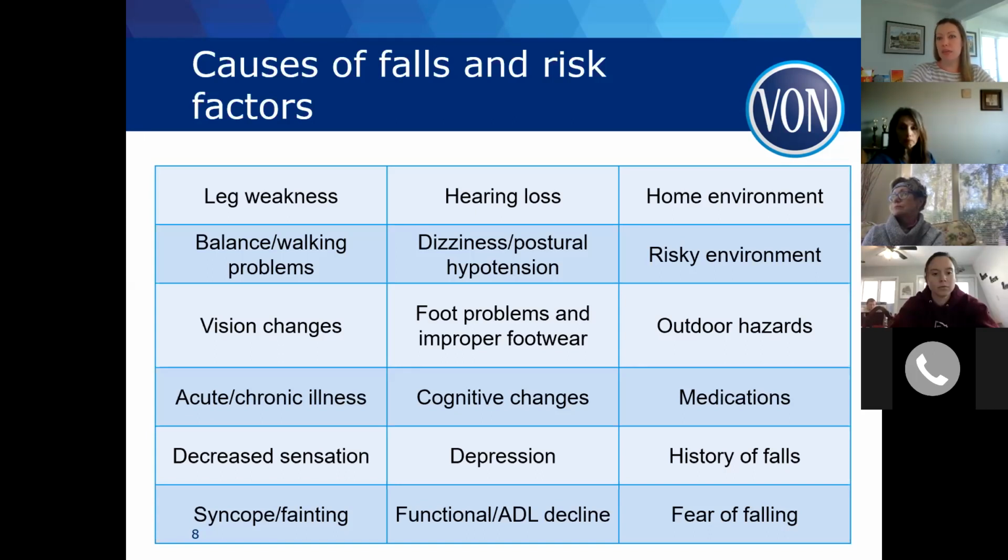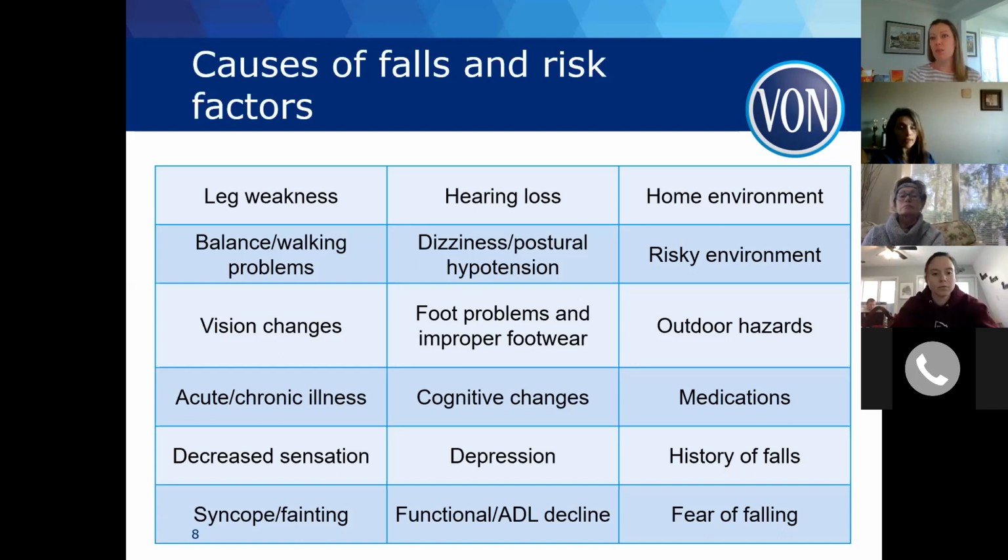If we think about something even as simple as the flu or a cold, often we do feel weaker during those times, even if it isn't necessarily attacking our muscles or anything like that. So that could put us at a greater risk of having a fall. Or if we're on medications that make us drowsy, then that could impact our risk of having a fall as well.